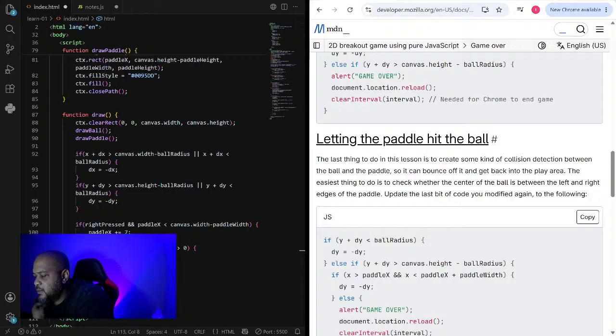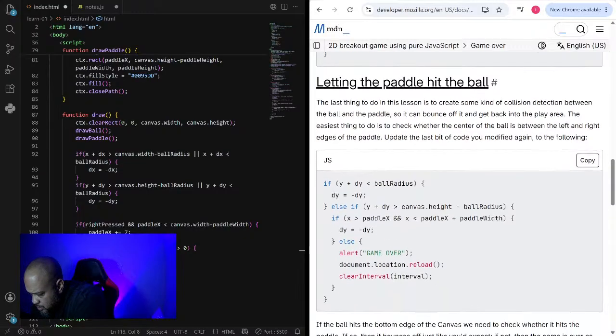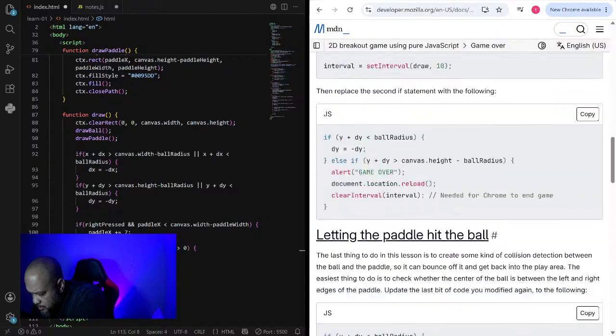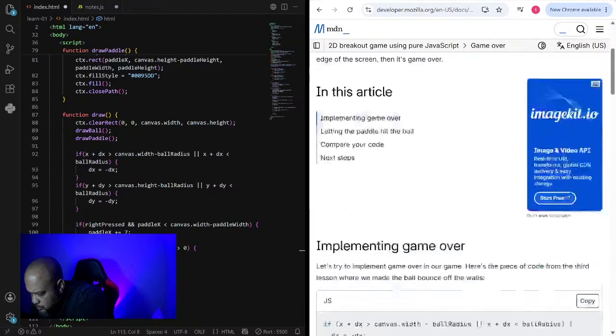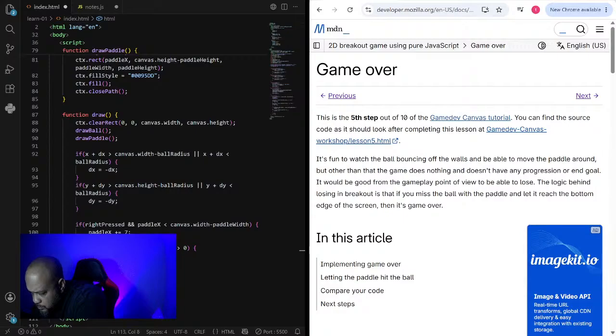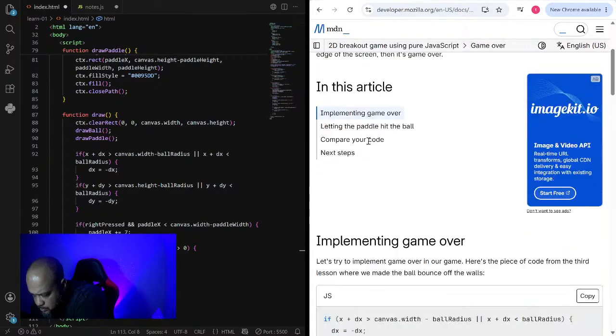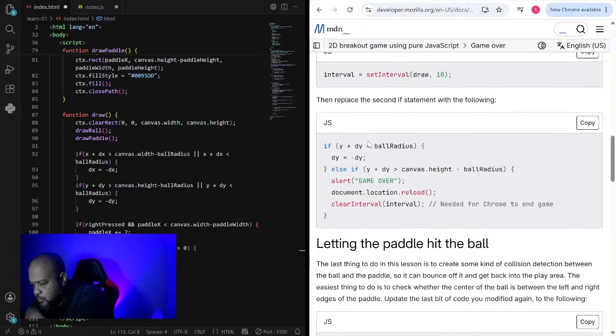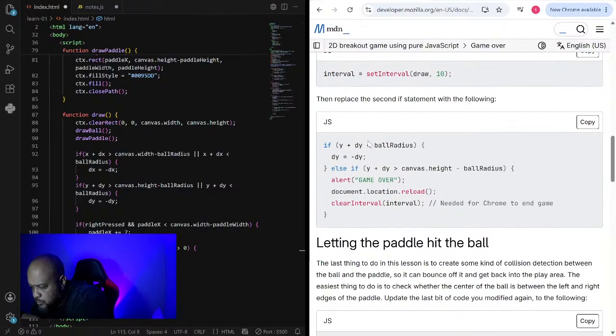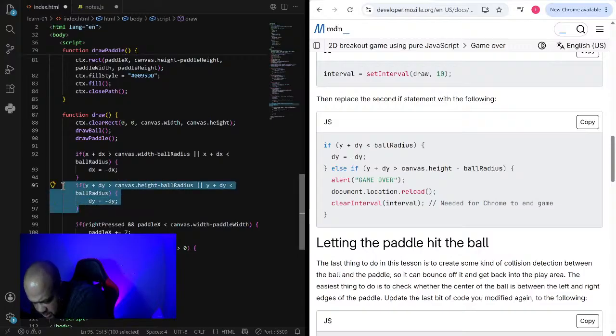This is some kind of collision interaction between the ball and the wall, so it bounces on the wall. I don't know why. This should be it.